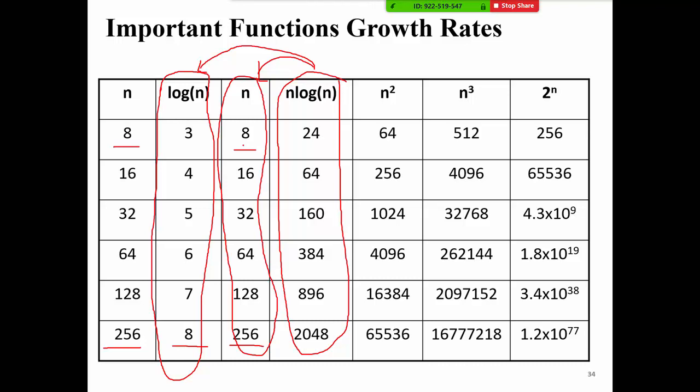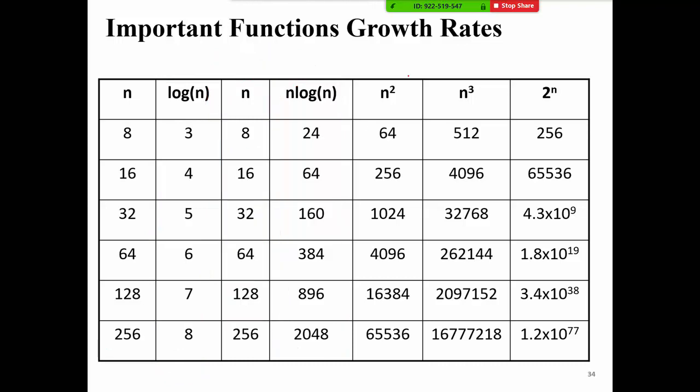So if you're looking for an element inside the array, or trying to sort the array, or whatever the algorithm is, and this algorithm is running in n log n, then it's worse than linear, and worse than logarithm. Look now at the quadratic. Imagine you are running for an array of 256, you need 65,536 units of time. It's very worse compared to n log n. It's very, very worse compared to logarithm.